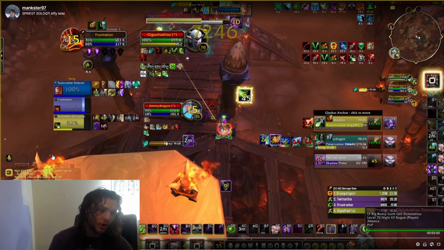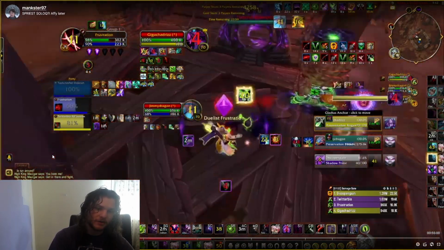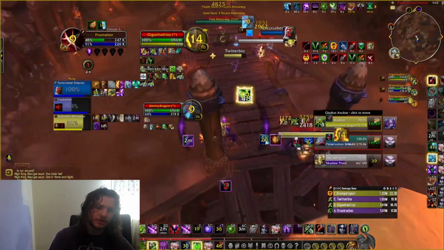You should press your wall because if you die from like a 20% wall, that's like a shitty situation to be in. Nobody wants to lose a game when they already pop CDs. So let's see what happens here. Rogue steps. You fear. Mind games lands. Your healer's still in CC.